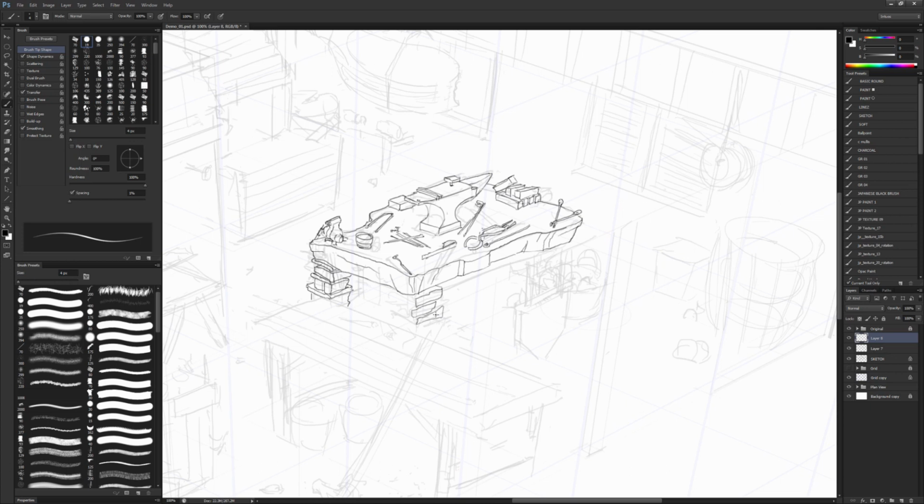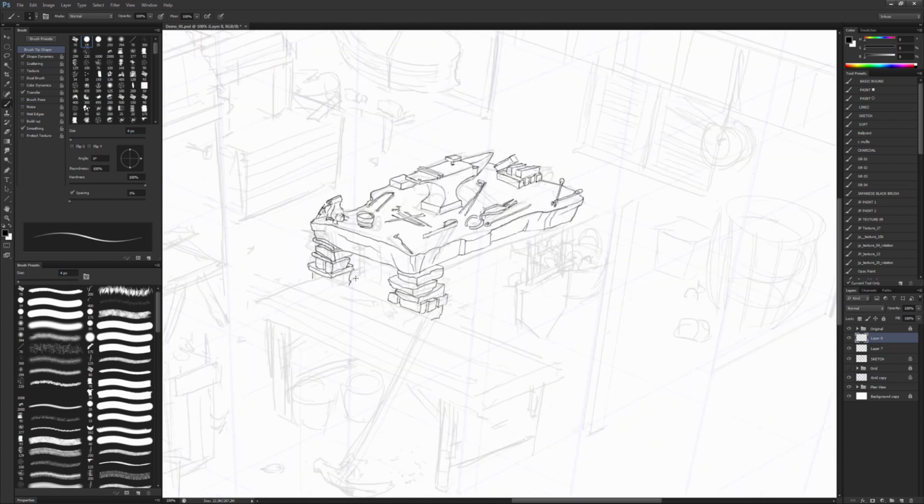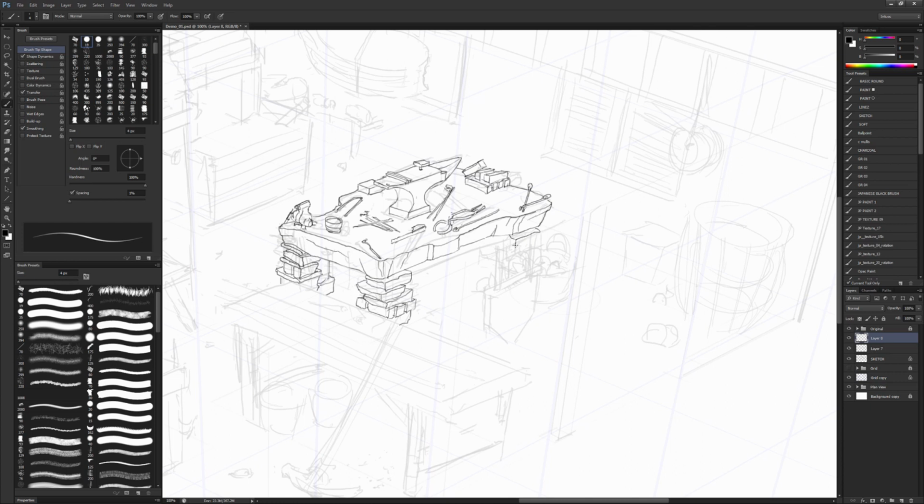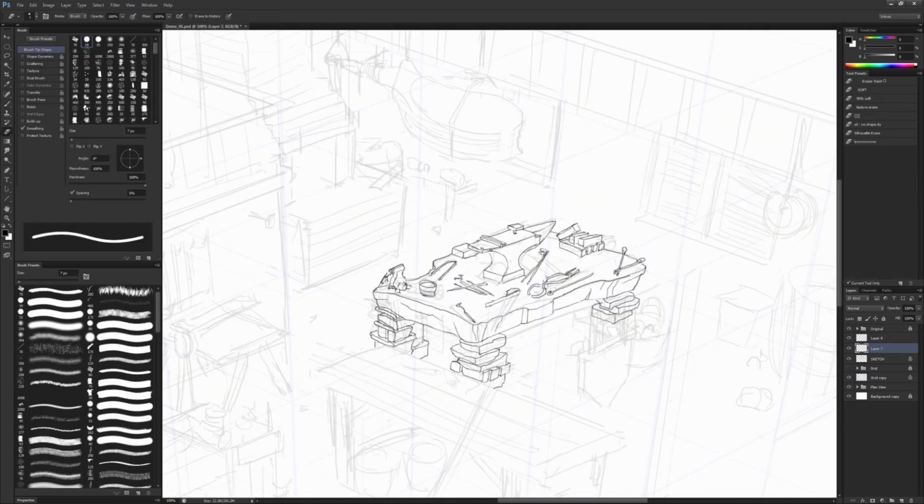So obviously a lot of banging is going to go on this table, so we're going to throw in these bricks and blocks of cement underneath to kind of stabilize it. It can really take that impact. And that's why it's kind of damaged. It's not the prettiest piece of work equipment, but it gets the job done.